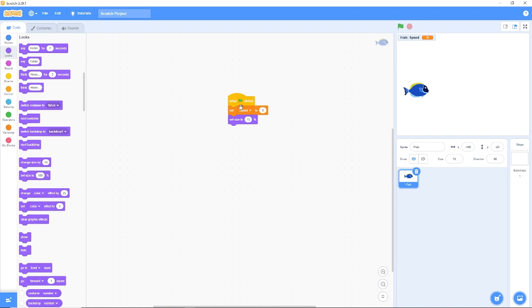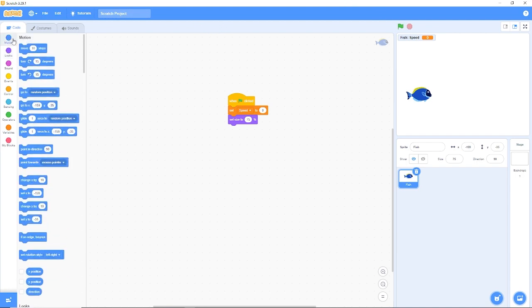Now, we need to make this so that it has gravity and it doesn't even drop down or go up when I press space. So we're gonna go to motion, and then first we're gonna go to 0, 0.